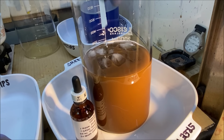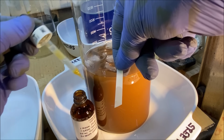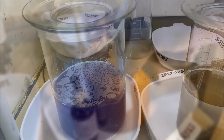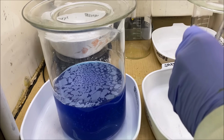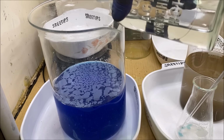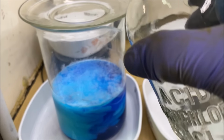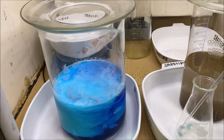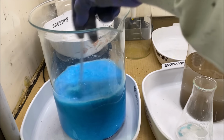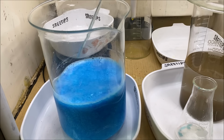Let's verify that with a stannous test. There you can see every bit of the gold has been precipitated. I've allowed the gold to settle completely. And for right now, this is the copper solution. I'm adding some hydrochloric acid, going to precipitate out the silver that's in here as silver chloride with hydrochloric acid, and then we'll recover that later on and just dispose of the copper solution in my waste treatment bucket.